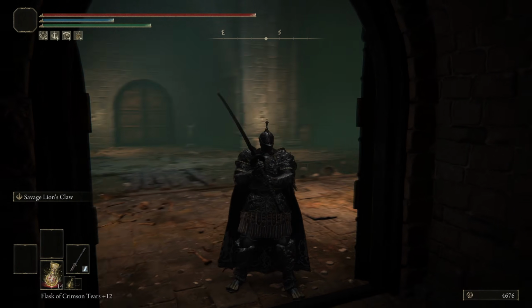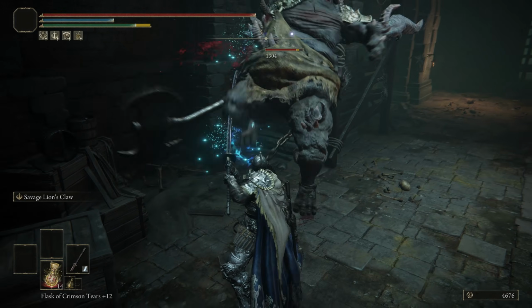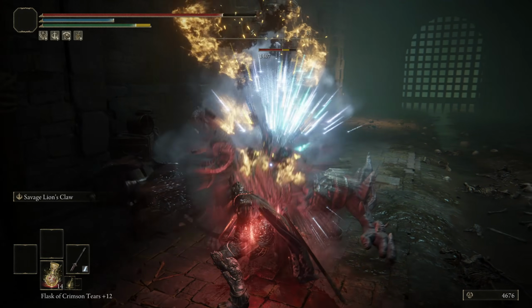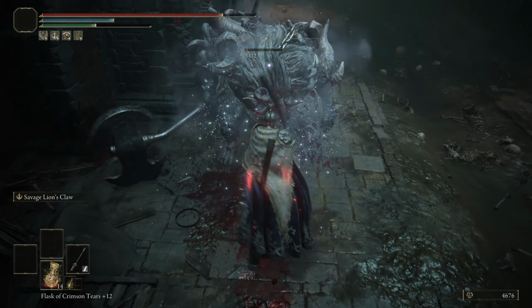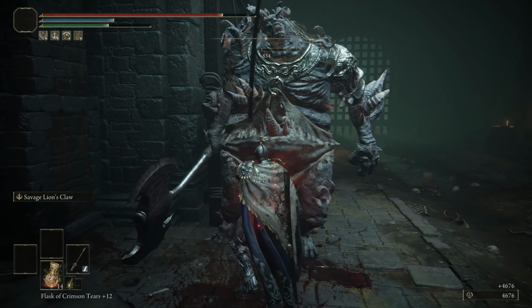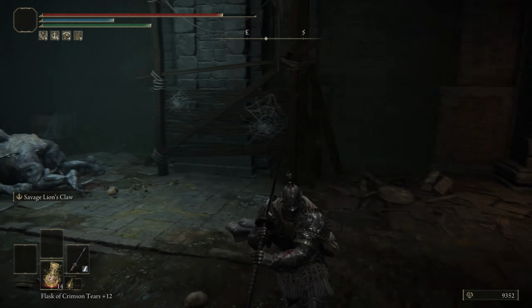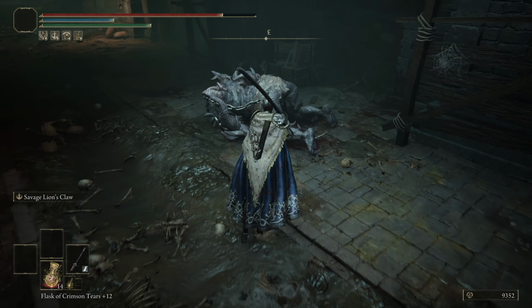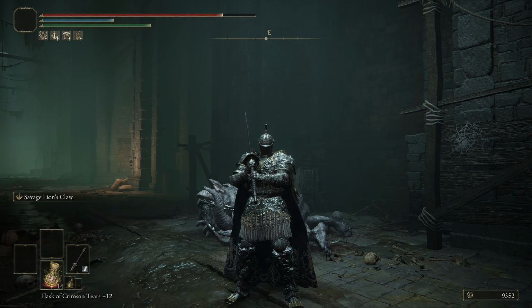I also just want to show how quickly it procs Frost and blood loss. So you have to remember that each enemy does have a different resistance to everything. So while that might have been super quick, a boss might not be that quick, but in general, it should be pretty quick for both.